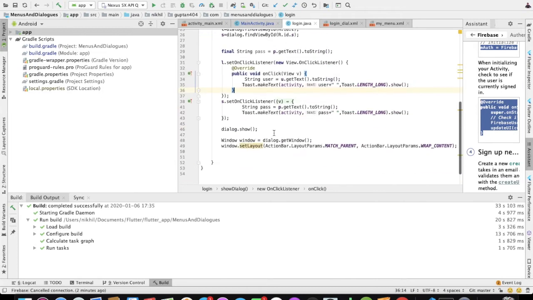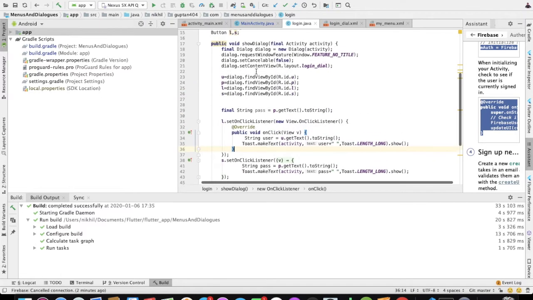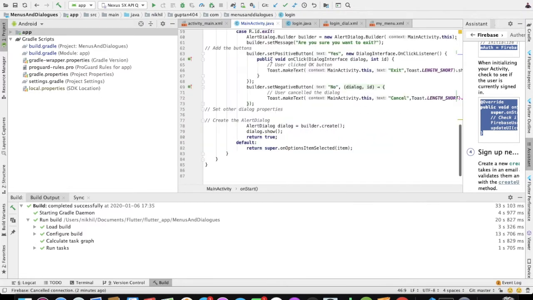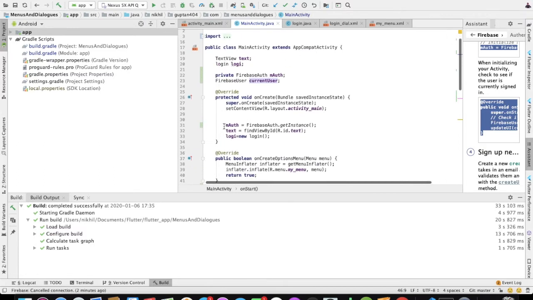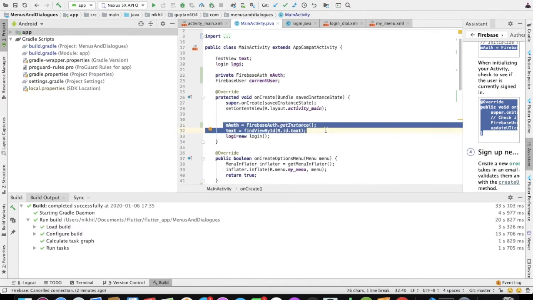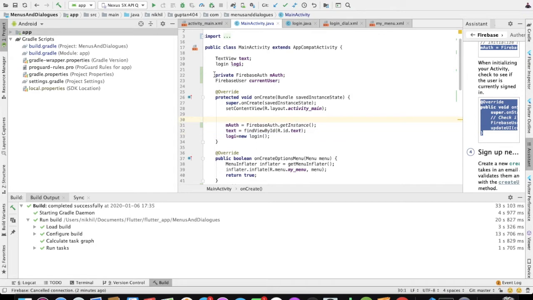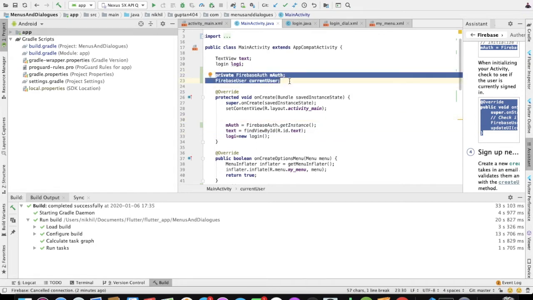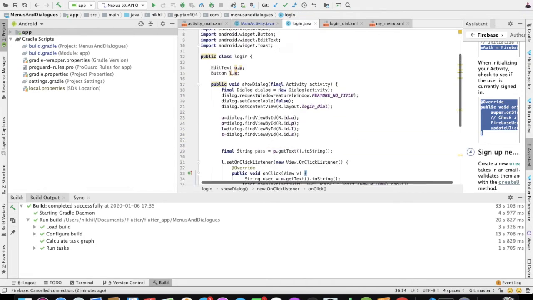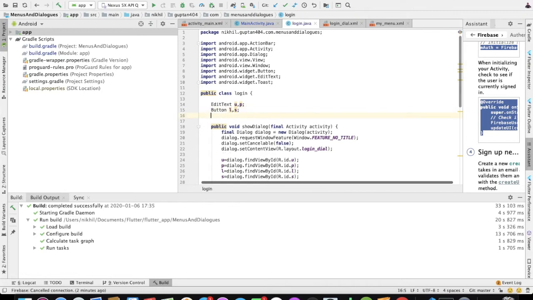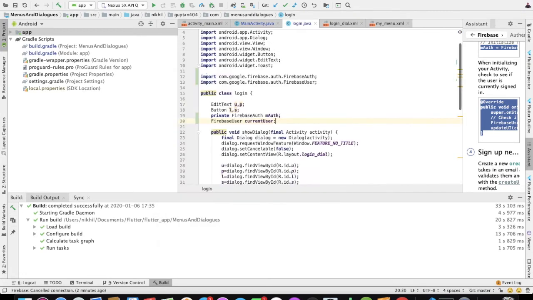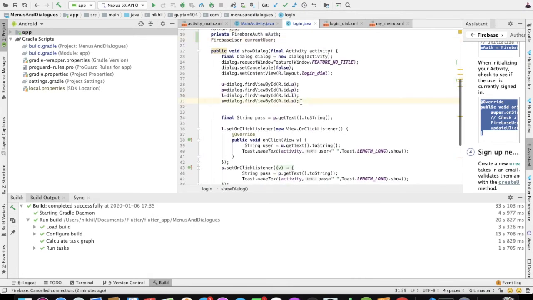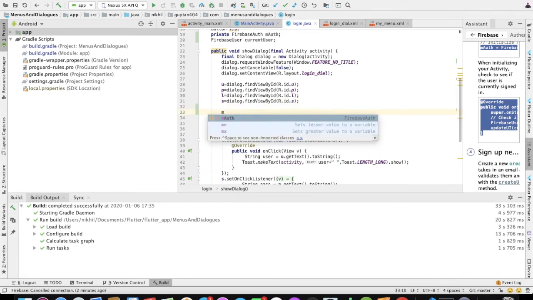You can see here is your on click. Again, what you need to do is create these two things again here, and then you need to initialize them.